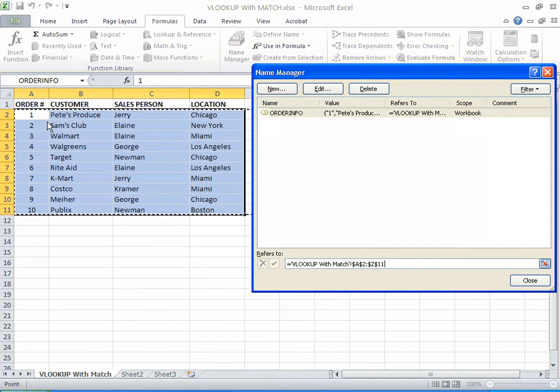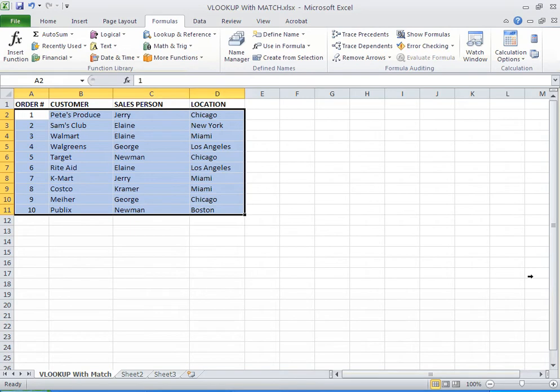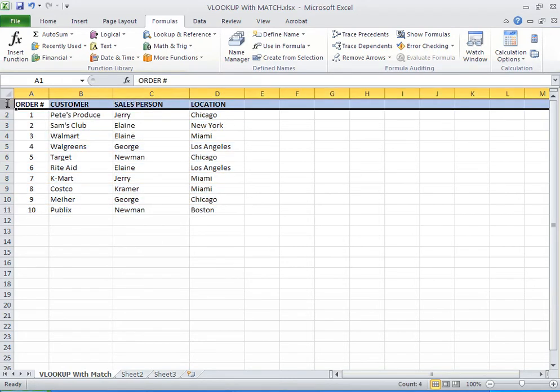Now that's for the range that houses the data where the lookup will occur. But I'm actually going to create another range. I'm going to create a range that refers to just the header cells. And this is going to make it even easier and more powerful when I need to look up data in different columns. So I'm going to select row 1, again, because I might add more columns out to the right. It doesn't have to have the same width as the range that goes out to Z, though you could do it that way. I'm simply going to select row 1, and I'll call this range Headings.